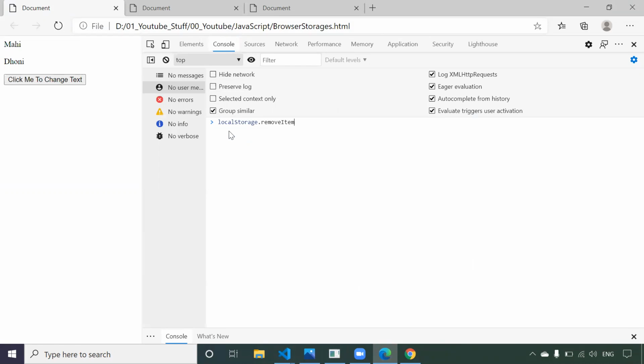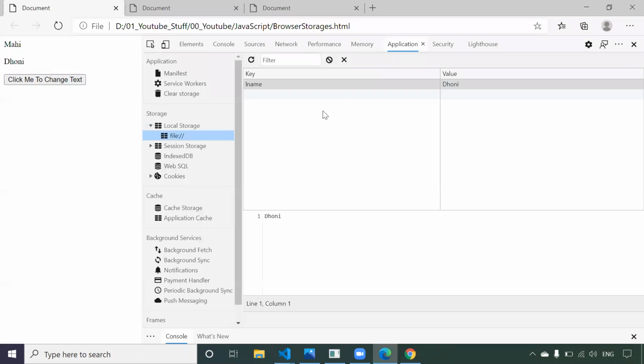You have the method called removeItem, and it takes one argument, which is the key. So the key will be name. Enter. Now the item has been removed. Come to your application tab, and you are not able to see the name. Now if you refresh it and click, you get only Dhoni, because the first value is removed, so it is null. That's it.